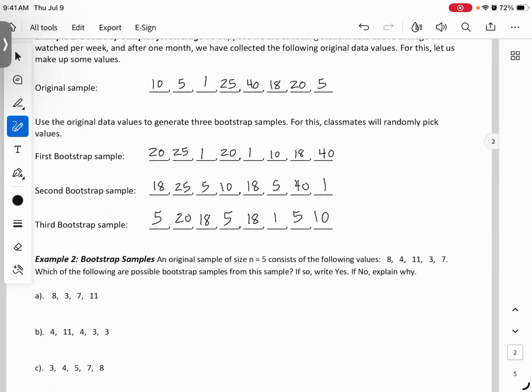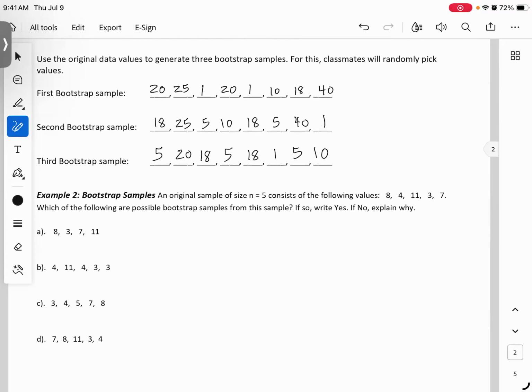Another month, and another month. But again, it's not just about trying to save time. They have shown that when you do this method, you get these nice variations of different samples, and the standard error that you get from it is very similar to if someone actually went and did it with their own blood, sweat, and tears and walked around and did another sample and walked out and did another sample and put all the actual time into it.